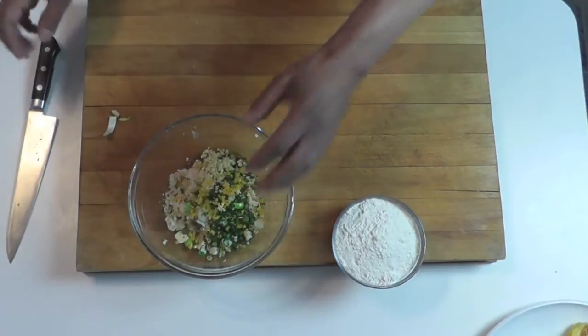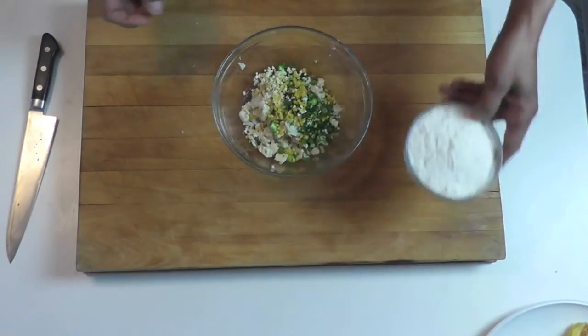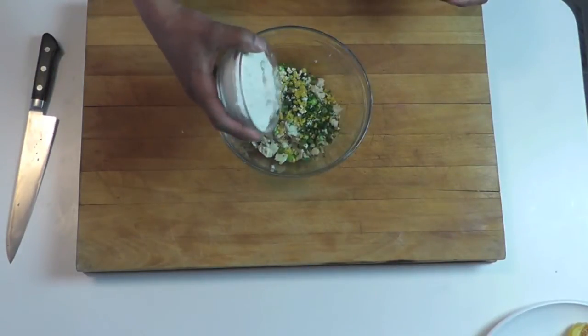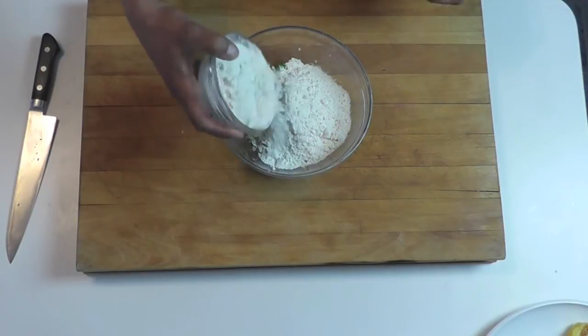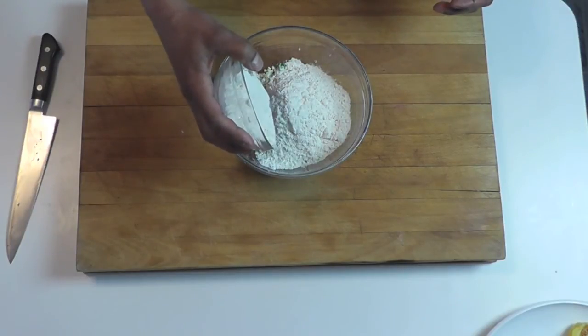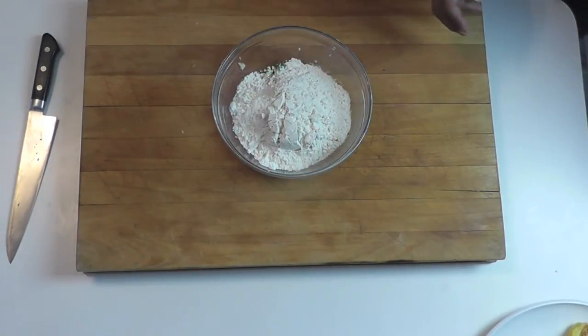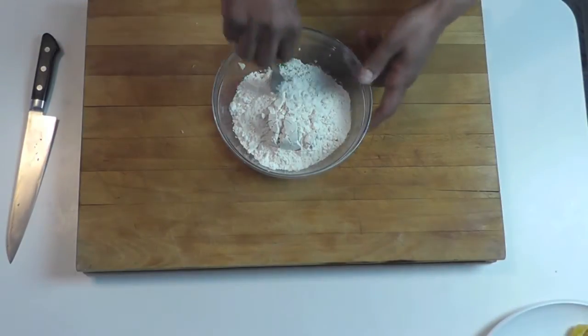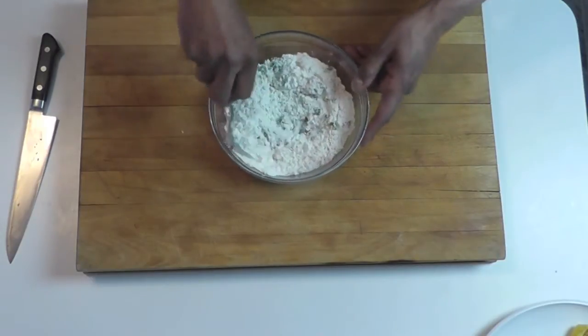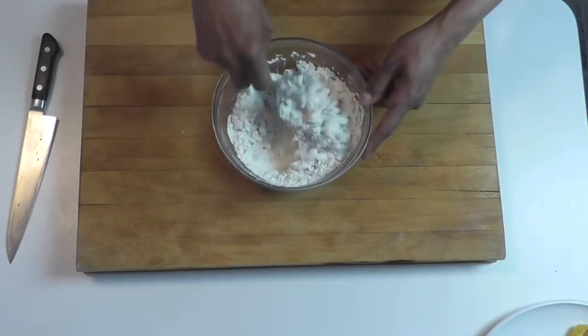All that is in there. Now to that, I'm gonna add my flour. Gonna mix it in together, and then I will add the water.